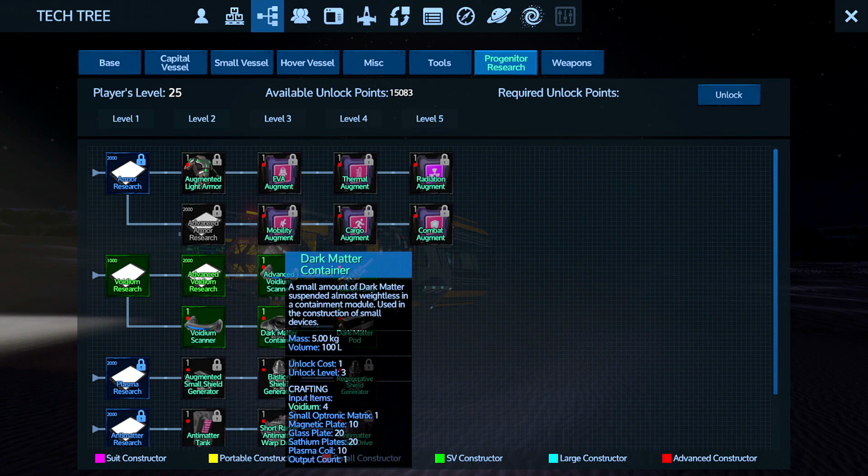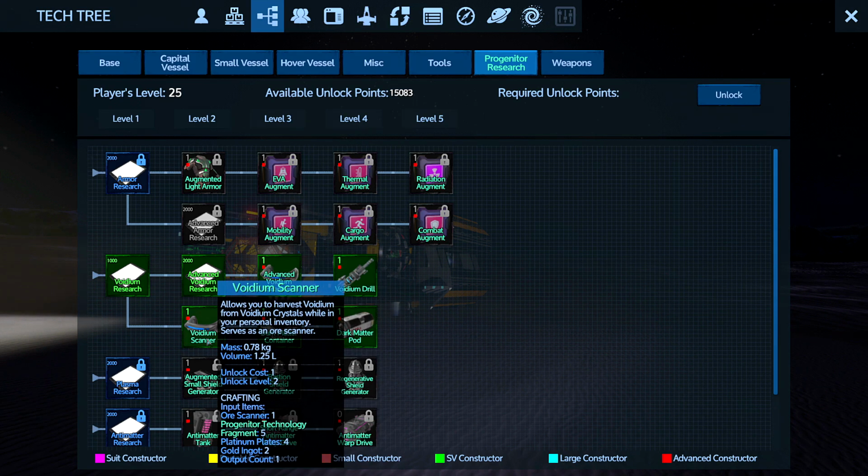So let's move on to the dark matter container then. That takes Voidium. Right, okay. Well, let's find out where the hell we can find Voidium. I probably need to return to the ship, create one of these things. I'm looking for crystals, I assume, because that says Voidium crystals.